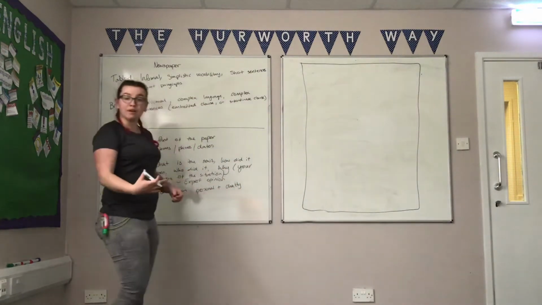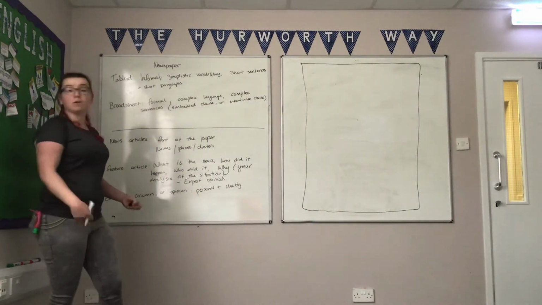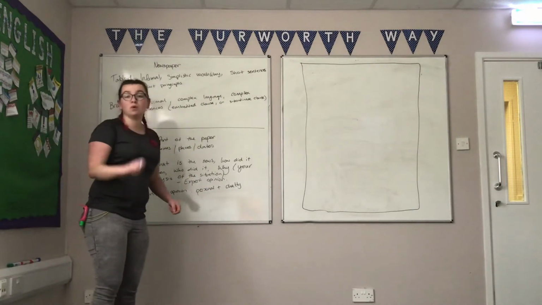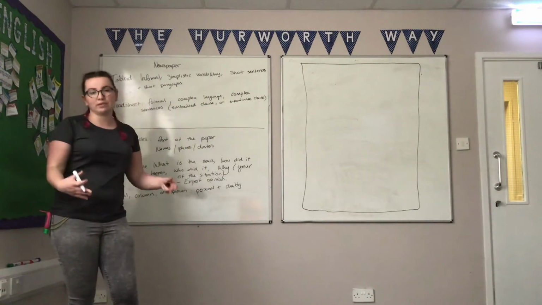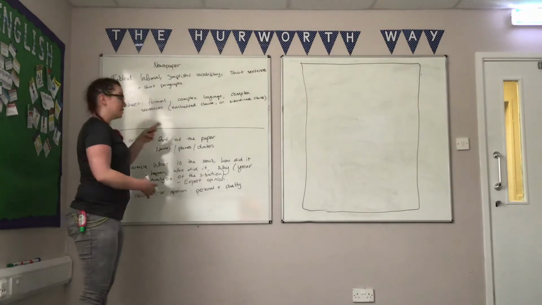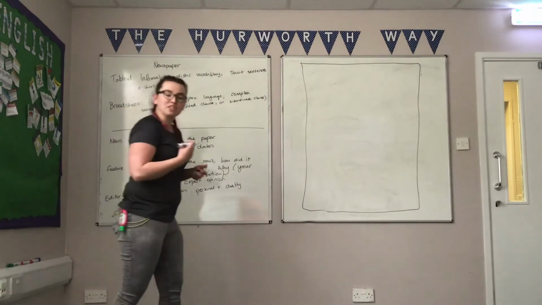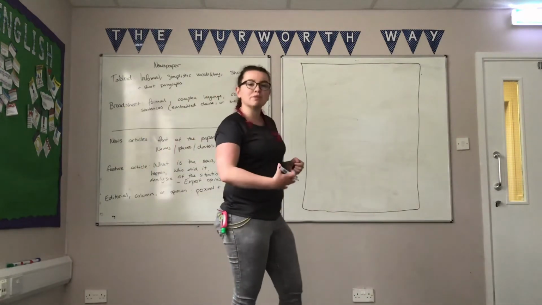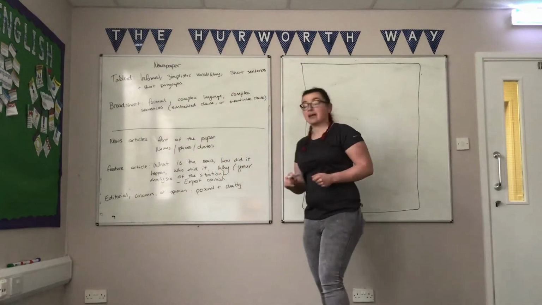So you really want to simplify that for your reader. If they don't know what it is, they're going to get confused. And what you do not want as an author is a confused reader. A confused reader is not going to buy your newspaper. You really want to convince them to buy it. So you need to make everything simplified and well explained, okay?